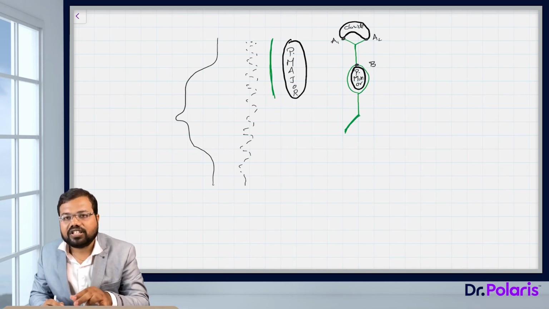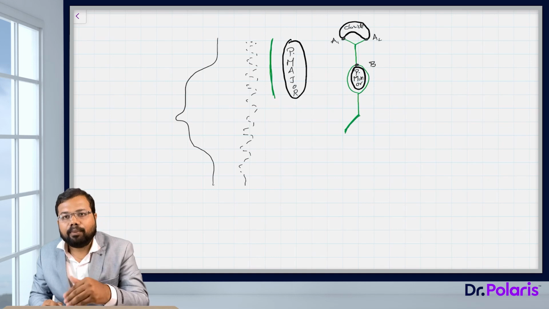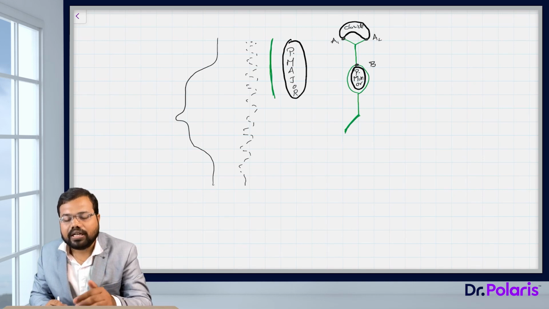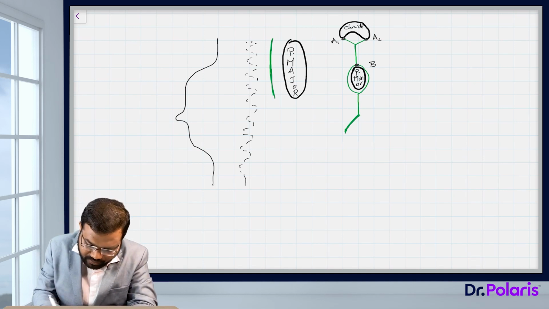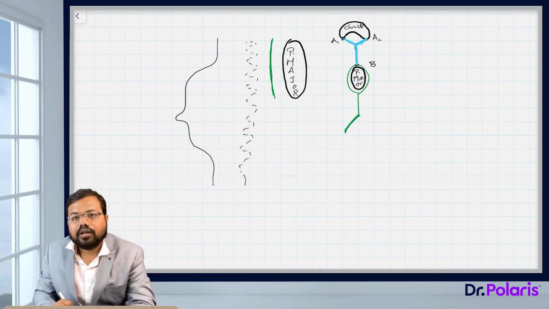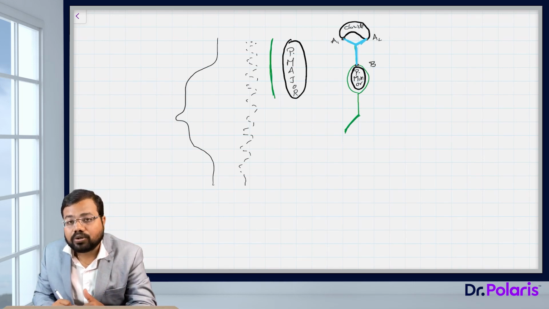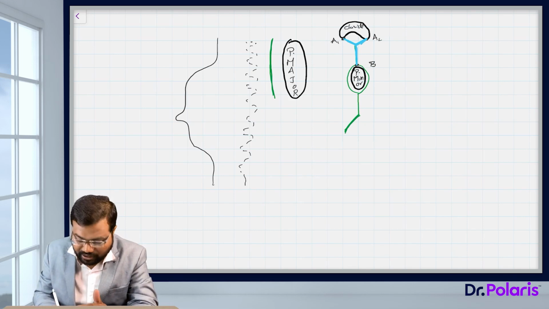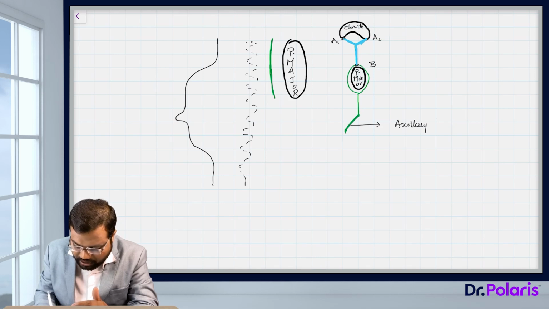So that's why the fascia is called clavipectoral fascia. The name clavipectoral fascia is because it lies between the clavicle and the pectoralis minor. So this part which I am highlighting now with the blue color is called the clavipectoral fascia. Usually students think that clavipectoral fascia is present even below the pectoralis minor, and that is not the clavipectoral fascia. Below the pectoralis minor, this is called the axillary tail of Spence.